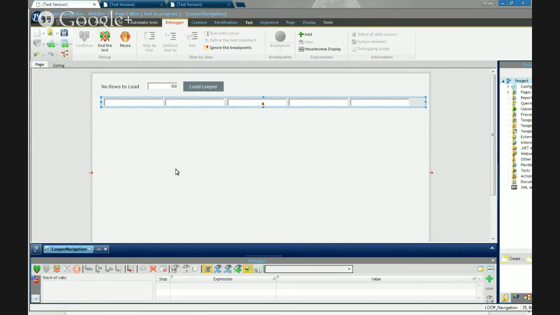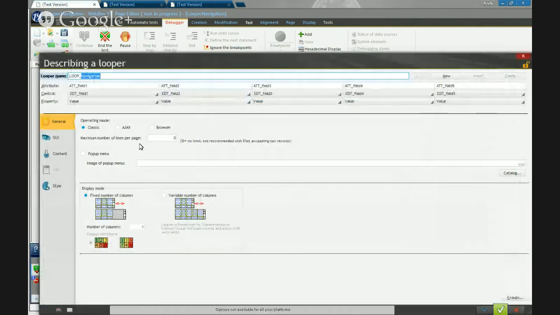Your description of the looper, we have all the attributes of each one of them. Each one of the attributes where we've got the field and the value, everything is set. The only difference between this and everybody else's is the fact these are not Ajax loopers. These are classic loopers. They're not Ajax. Make sure that's turned to classic in order to make this work, and it will work.